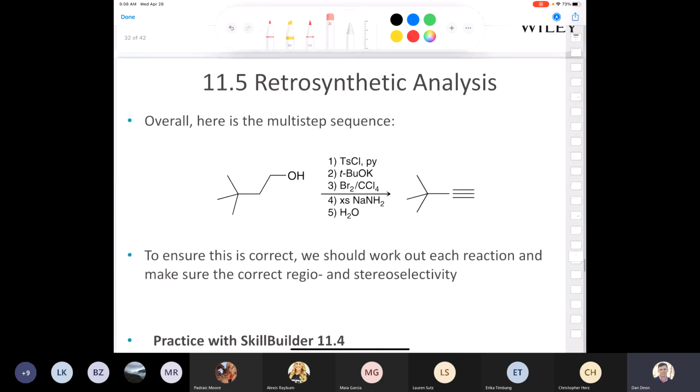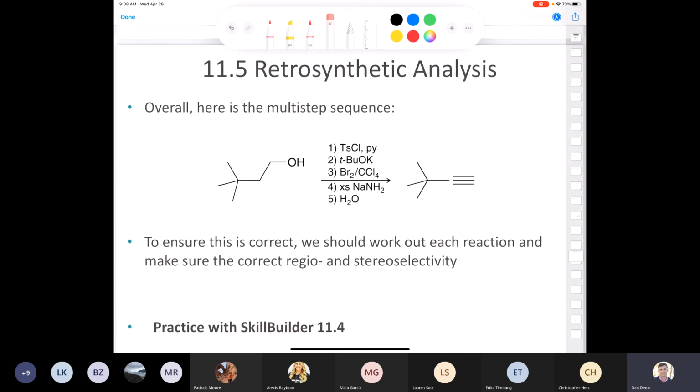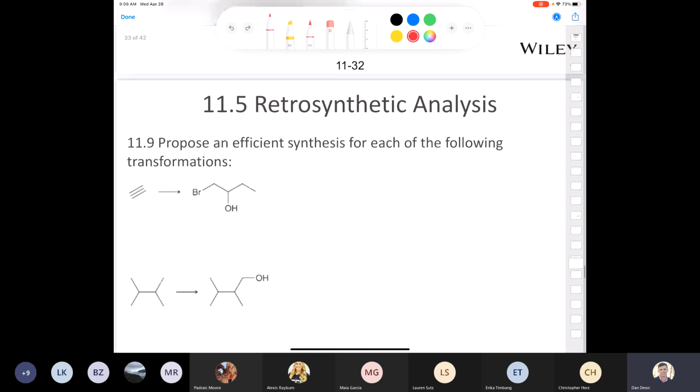Now you've figured out a problem that I think is not obvious when you look at it. And you got the whole thing, and it's 5 steps. Tosyl chloride to make a good leaving group out of the alcohol. T-butoxide. Oh, I guess I switched it here from t-butoxide. And again, you could put DBU or DBN. Either one of those works. Yeah, those are all fine. Then brominate it here. They've chosen to show a solvent, carbon tetrachloride, to produce the vicinal dibromide, then the double elimination, then the deprotonation, and then you put water in, and there you go. There you have it, my friends. That's a really pretty synthesis when you think about it.